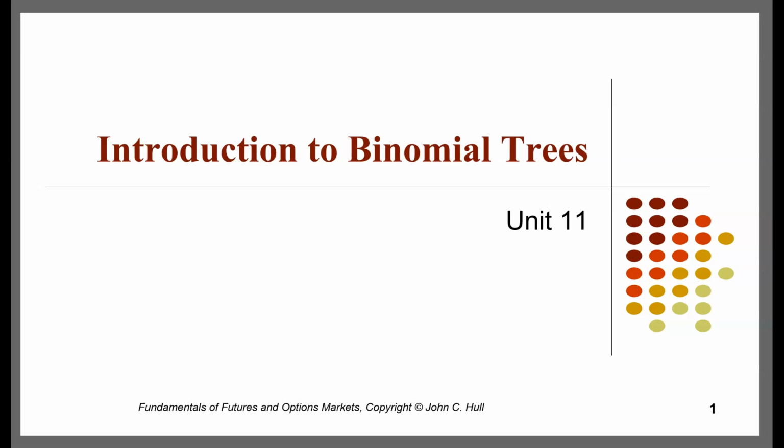In this video, we are going to start with Unit 11, and Unit 11 is an introduction to binomial trees. Binomial trees are just a diagram, really, that captures the potential path that the stock price is going to take over the life of the option. And what we're going to do is use a method that we used in the last unit in order to derive, if you will, what the value of the option contracts are going to be.